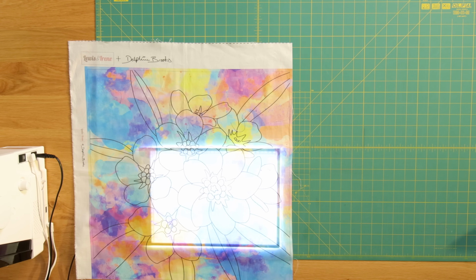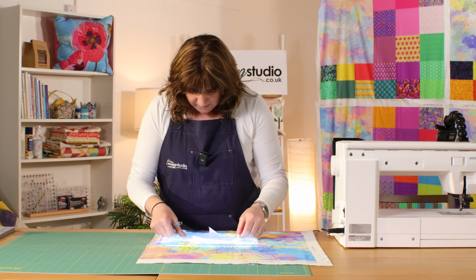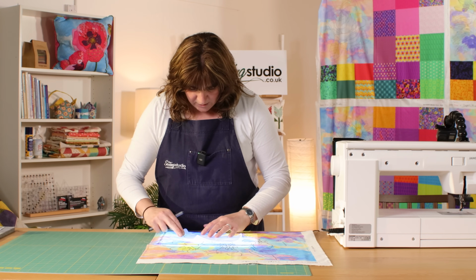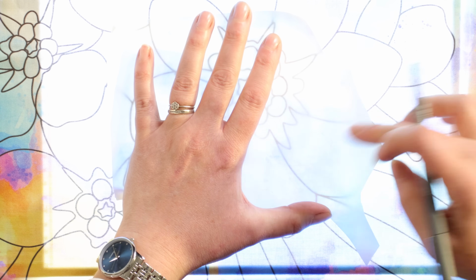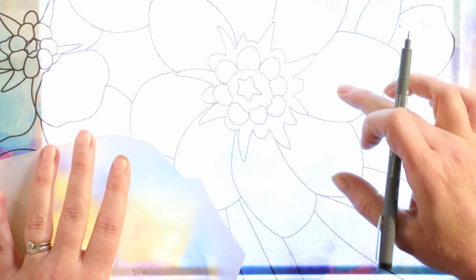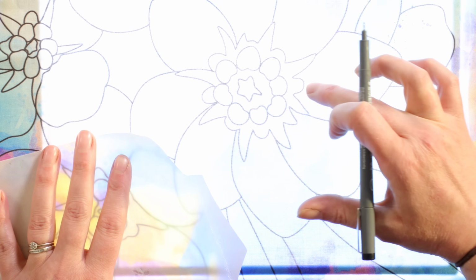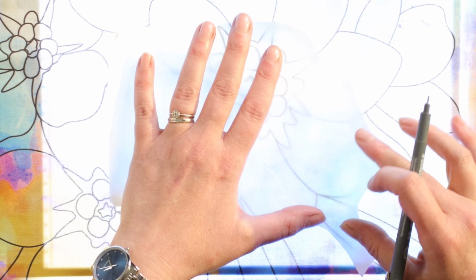So I'm just going to pop that on there and then get my piece of Bondaweb, and then I like to use every piece, so I'm just going to go on the corner, and you can see how with the light underneath you can see through the piece that you want to trace. Now I'm going to do this petal here, and also, because that petal is over the top there, I like to go a little bit bigger and kind of make up my own shape around there, so when I layer it up there's no gaps in there.